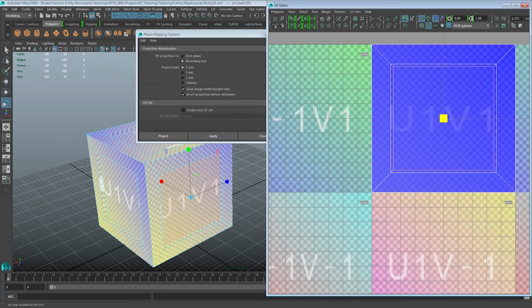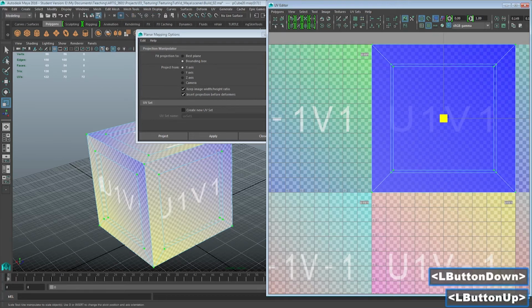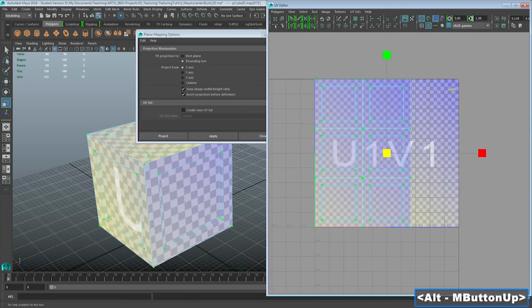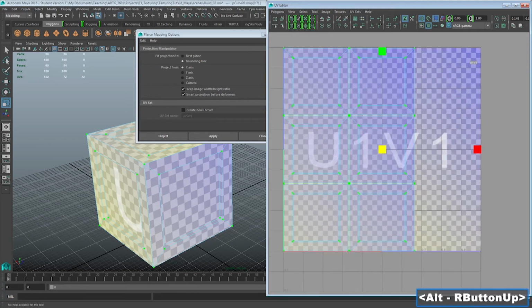One thing to note about UV layout is that the space that you are using is a finite resource. Textures are pixel-based, and therefore utilizing as much of the space as possible will result in the best quality of images. In order to work with my UVs that I currently have, I'm going to select them all in UV mode, and I am going to go up to Polygons, and I'm going to choose Layout. Now, this function is automated and will try to do its best to get each of the UV shells laid out within the UV space.